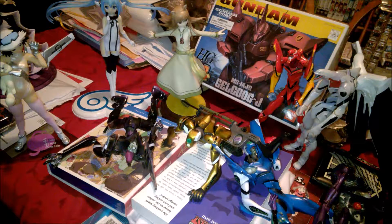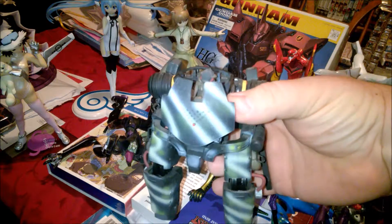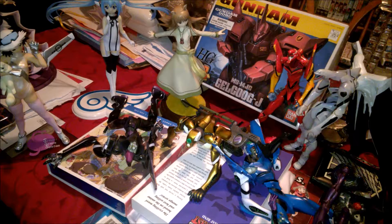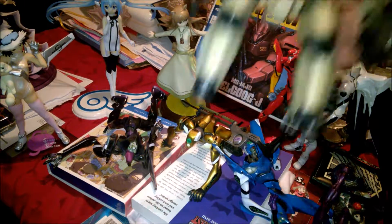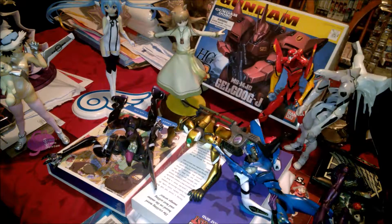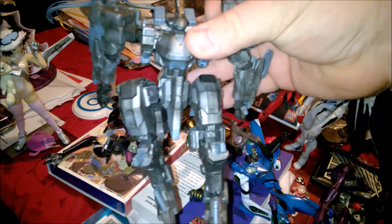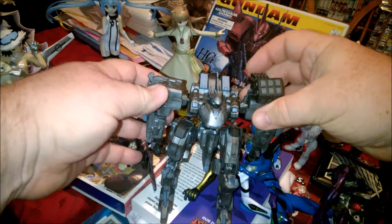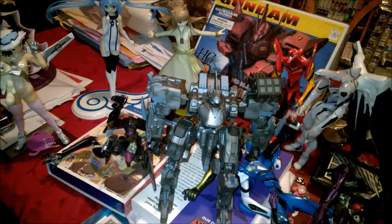Running out of anime figures, so moving on to a couple of game ones. These are from the Xbox 360 game Lost Planet — one figure looks pretty cool and the other is a badass mech. Then the last one is from a really long-running robot series I can't remember the name of right now. He's missing one rocket launcher off his arm, but outside of that he's complete.